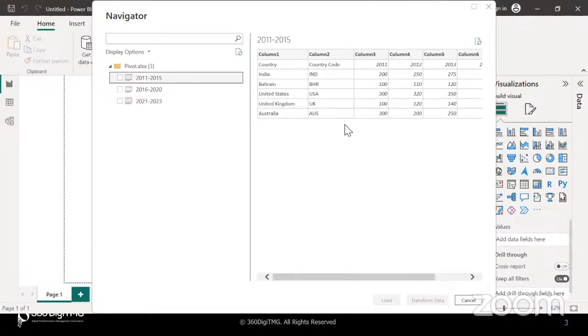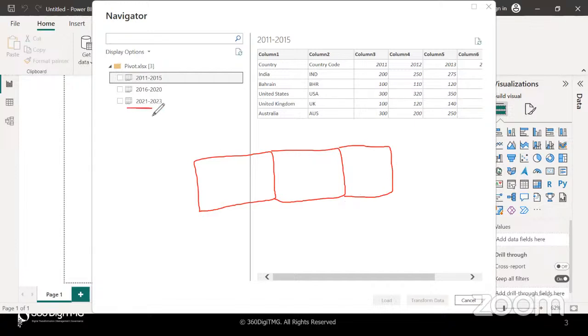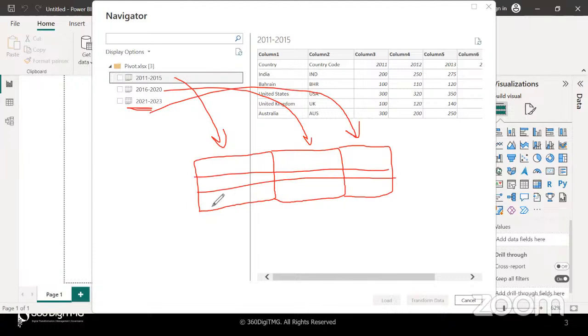And by combine, what do I mean? I would like to join this data. Whatever data we have from 2011 to 15, all these columns, along with the data from 2016 to 20, and then the data from 2021 to 2023. This is how I need to combine all the columns from this file, and next to that, extended horizontally, the columns from the second file, and next to that, extended horizontally, the columns from the third file. I need data from all the 3 files, and all the rows from all the files are required.